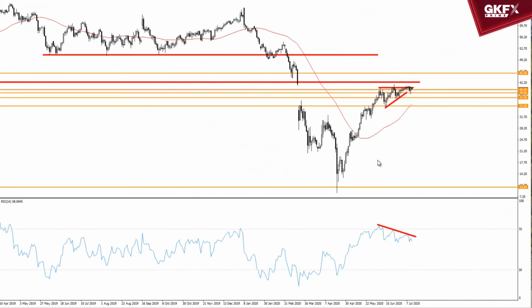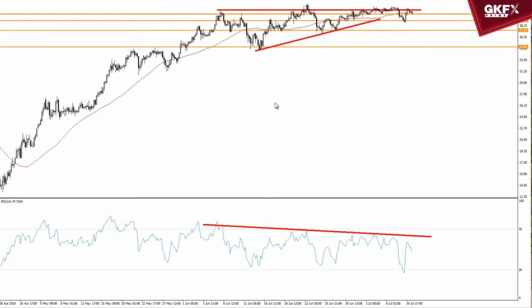So let's move over to the oil market, and again look at triangle patterns. It's not just a love of triangle patterns, but they keep reoccurring after this big rally since March, with these risk-on assets quite well correlated. Worth noting, we've got an OPEC meeting on Wednesday, so what OPEC decide probably will determine the short-term direction.